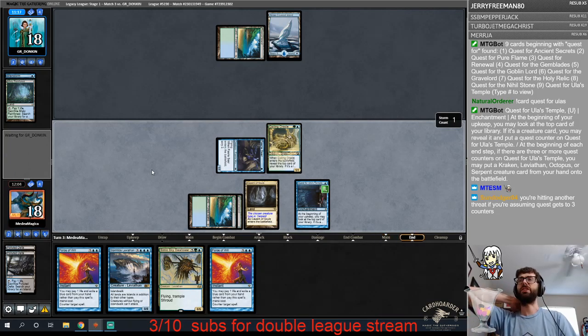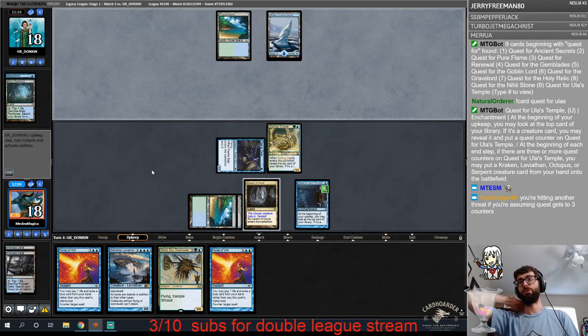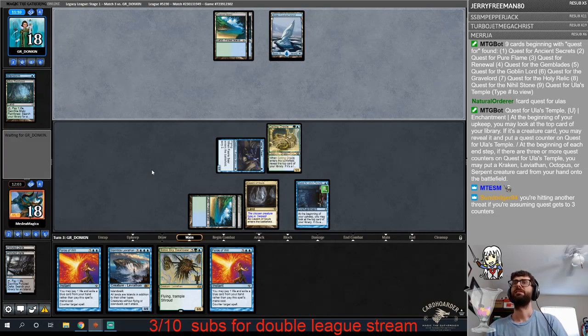And now the real question is, if my opponent casts something that I want to Force of Will, do I force pitch Force, or do I force pitch first idiot? That actually is really interesting.